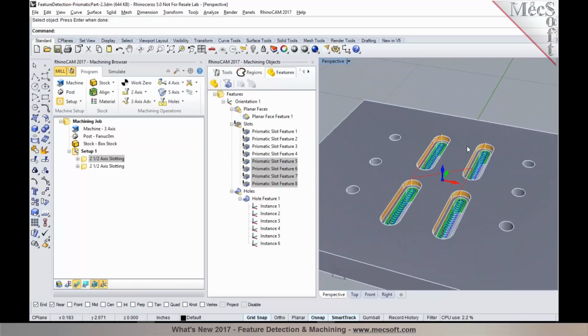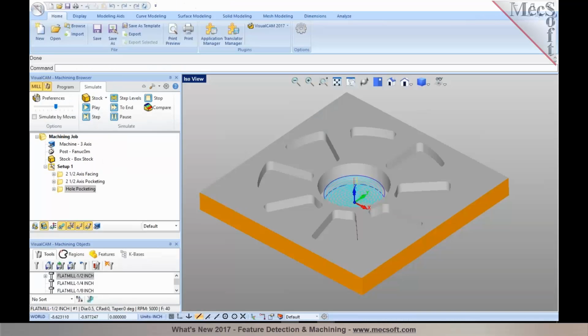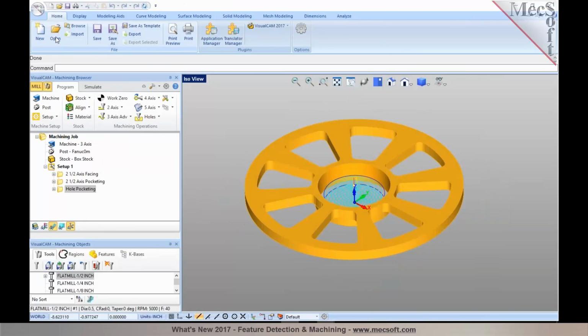Now we can also identify other types of slots, which I'll give you an overview of, what the other slot types are that we would be able to identify. Now these are prismatic slots. Typically on prismatic parts you would be able to identify different types of prismatic features. You can also identify pocket features on 3D geometries, and for that I'm going to go ahead and take a look at another part in here.